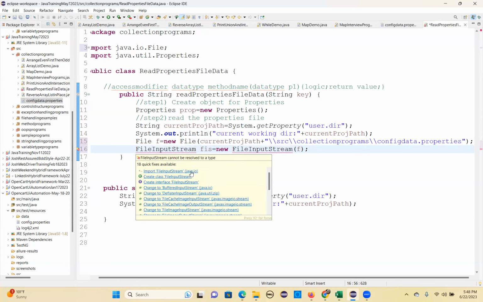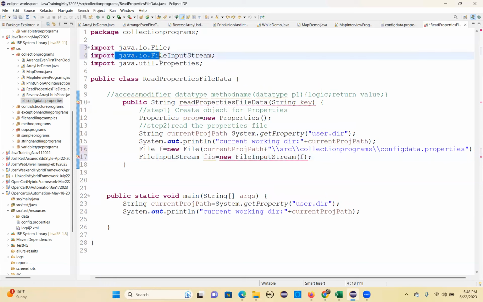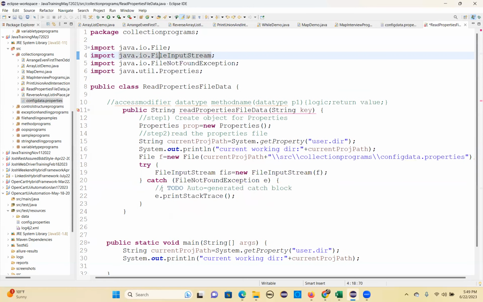So import from the java.io package. I already told you in the exception handling topic, when you're using files or database connections, you must apply try catch blocks or exception handling concepts. So I'm going to surround with a try catch block. This is throwing an exception, so I'm surrounding with a try catch block.